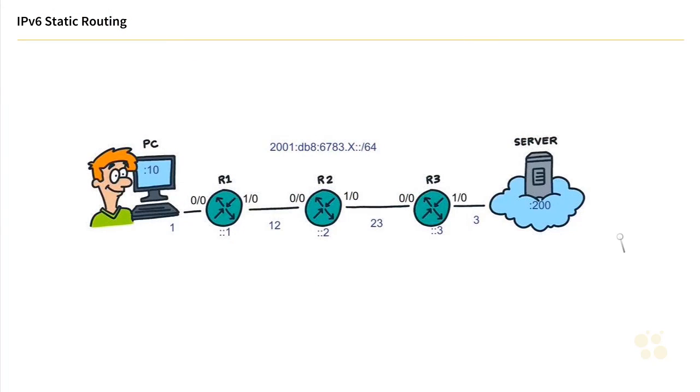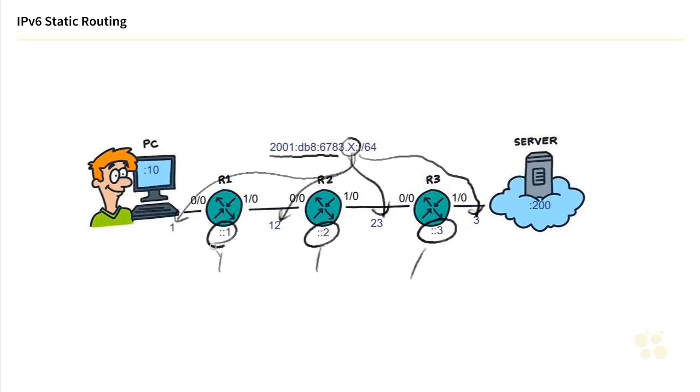So as a reminder from the previous video, and pretty much a reminder for myself, this is the network that we're going to use. This X represents these individual networks that we're going to be putting in between the devices right there. And we're going to do link local addresses also for R1, R2, and R3 with FE80::, and the router number being used. Also for the global addresses, we're also going to use the router number to make it very clean and easy to identify where an address is.